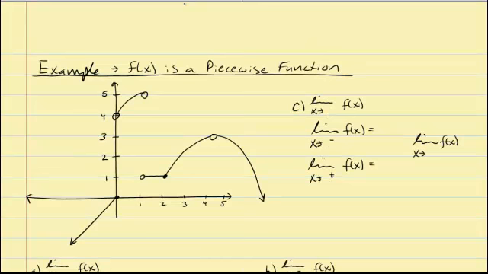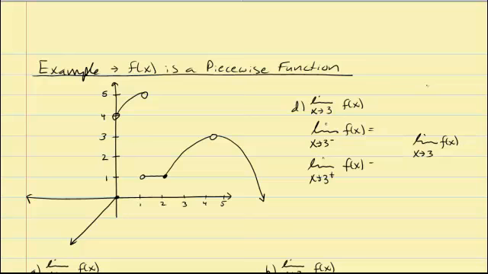Okay, for this next example, I'm looking at the limit as x approaches 4. Well, again, I check the limit from the left of 4, the limit from the right of 4, and let's see what's going on. So here's 4. As I approach from the right, I'm getting closer and closer to 3, but I never actually equal 3 on the y-axis, but that's okay because a function does not need to be defined at a particular point in order for a limit to exist. So the limit from the right is 3. The limit as x approaches 4 from the left is 3 as well. They agree. So therefore the overall limit as x approaches 4 is equal to 3. Now in the next one we're going to be looking at, it might not be as obvious what's going on, so let's be careful with that one.